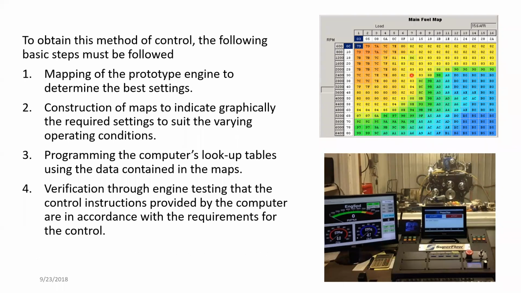At each step of the way, the lookup tables are updated and new data is put in. You might have heard of something called chip tuning. Chip tuning does basically the same thing as this mapping. There are small differences between chip tuning and mapping, but basically it's the same thing.